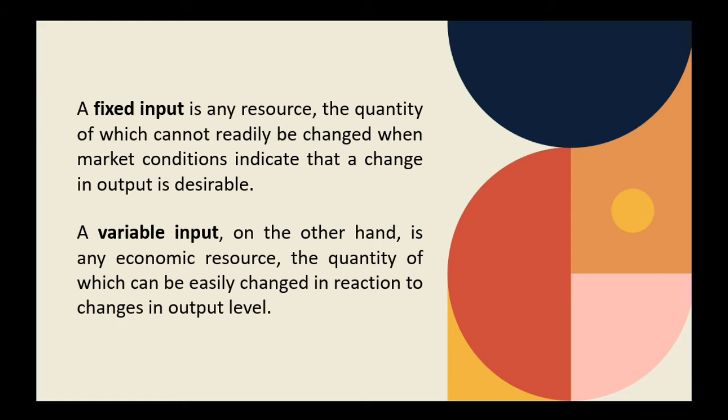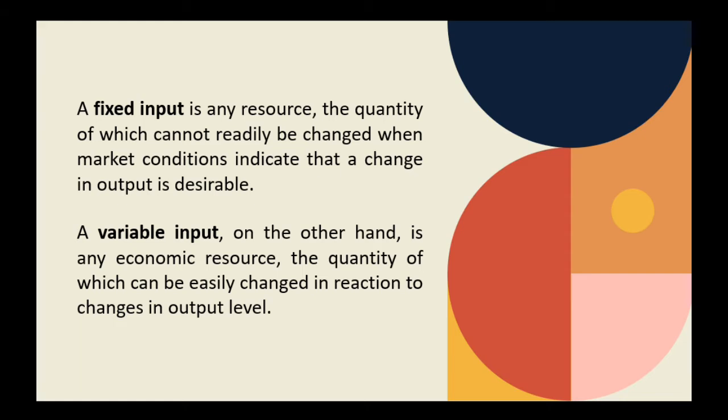For example, if the demand for t-shirts increases because of the Christmas season, we cannot readily buy an additional new sewing machine or build a new factory. So in this case, our fixed inputs are the sewing machines and factory. And since the manager can simply hire additional workers and change the amount of materials used in production, our variable input is the additional sewers hired and/or the added raw materials required for the production of additional t-shirts.